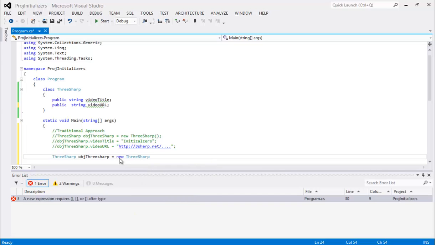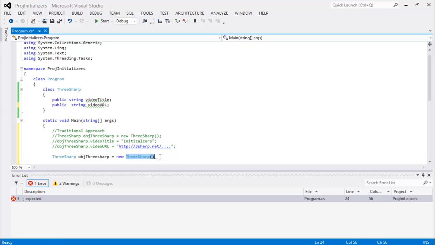I'm going to initialize the object by calling the default constructor. We say new, then the class name, then open the parenthesis and close the parenthesis, but we're not ending the statement right here. We are going to initialize the object right here.